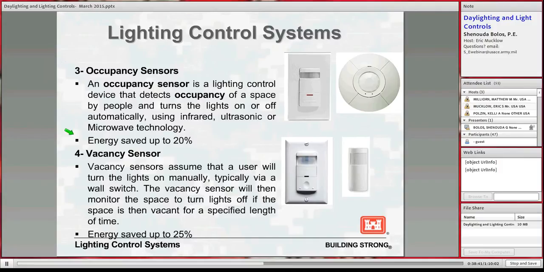They estimate the energy will save up to 20%. Then they came up with a new technology called the vacancy sensor. It's similar to the occupancy sensor, but it lets the user turn the light on, and when they leave, they turn it off. And they found the energy saved increased from 20% to 25%.